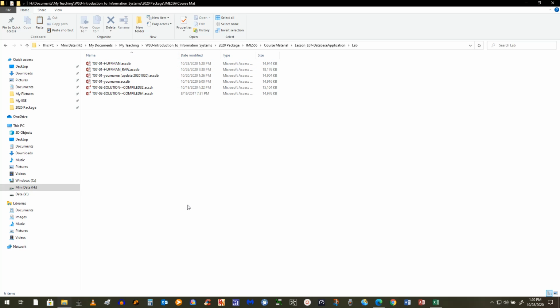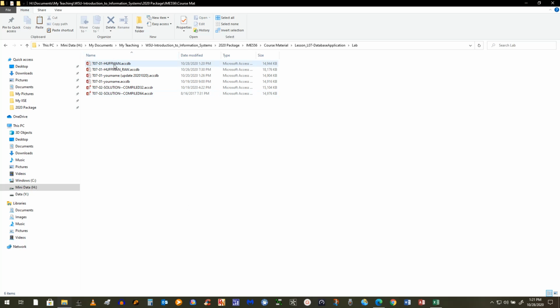All right, at this point, I always back up my file again because we're about to make it into a compiled version. At this point, I call this that we have already applicationized our file, our Access file. I am on step 10 right now. And what you'll want to do is back up this file.